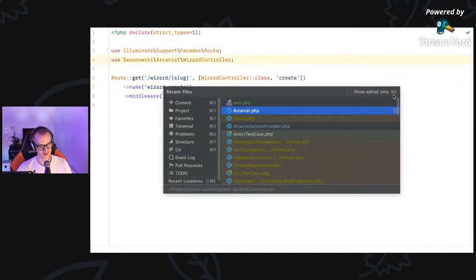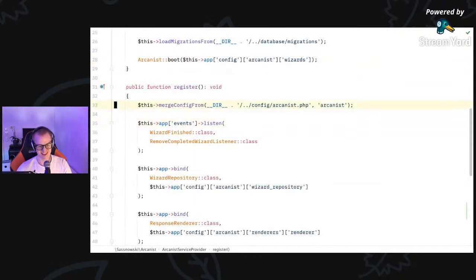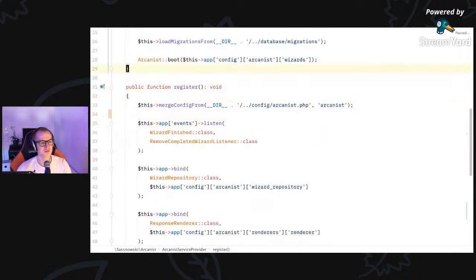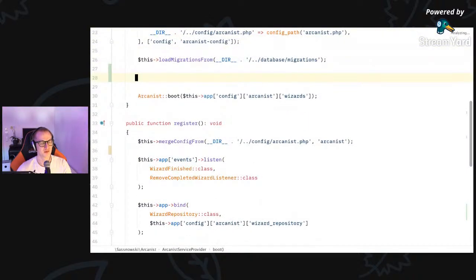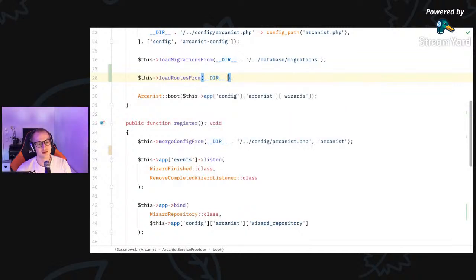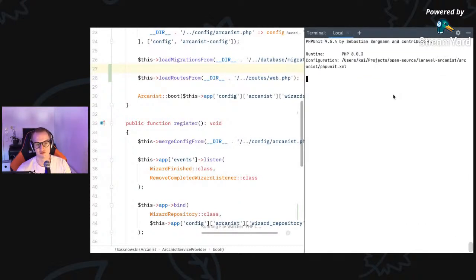So like this, and then I think there's this load routes from, but I think that has to go in boot. I can never remember in what method these things need to go. Load routes from, yeah, I want to load it from routes web. Okay, let's see if that fixes it.